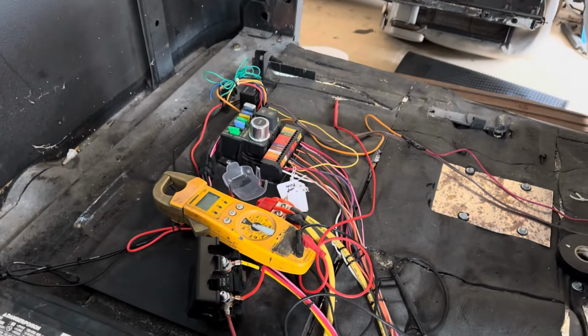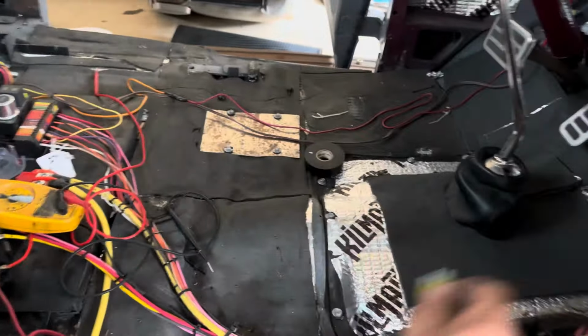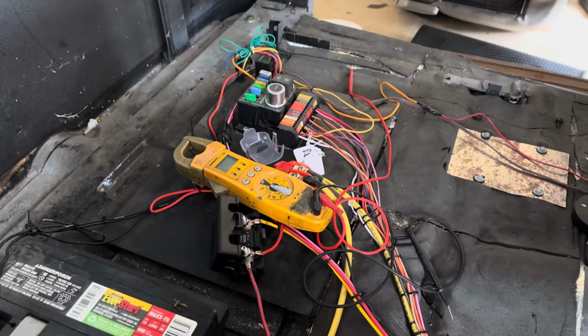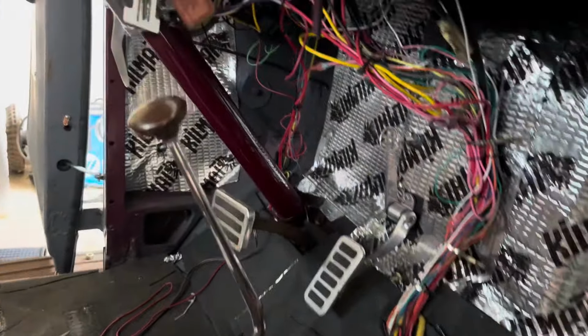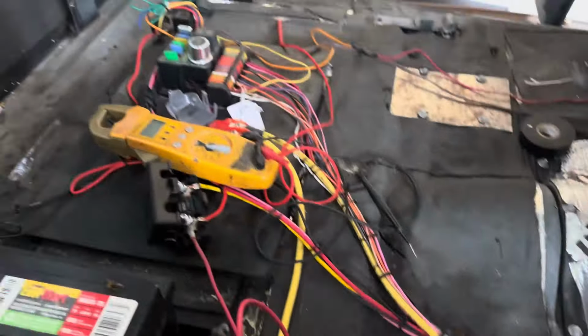And I think I'm gonna relocate that while I'm in here. I mean, I need to tighten up the electrical and the whole thing. I would say it was actually a pretty nice wiring kit. It was just sort of haphazardly thrown in here. Not a big deal. So just do a little cleanup, and I think we're good to go. Not really what I want to do today, but it is what it is.